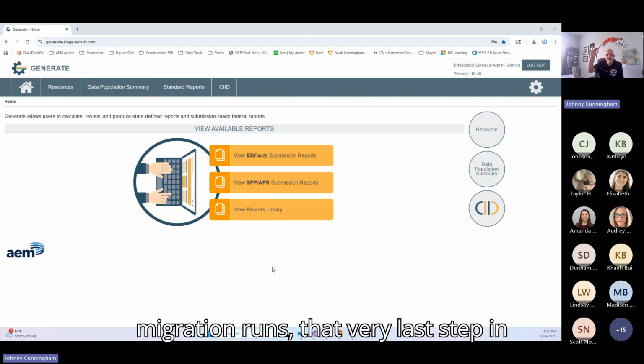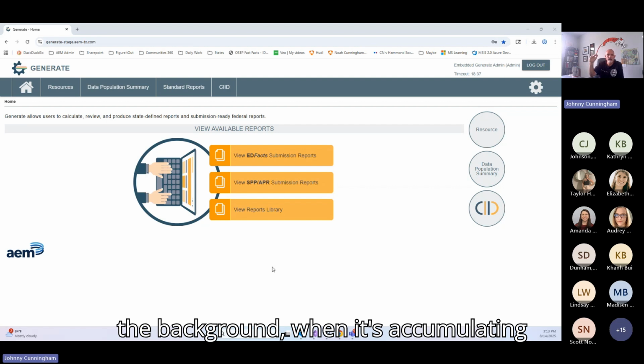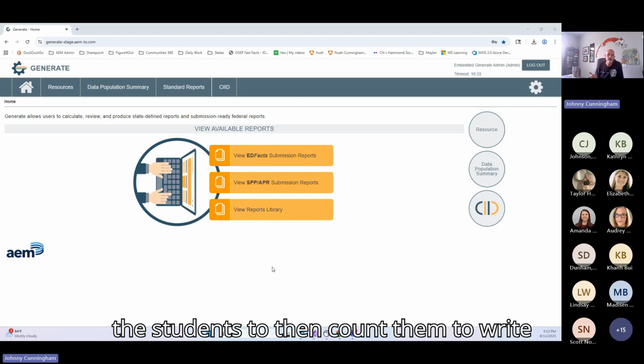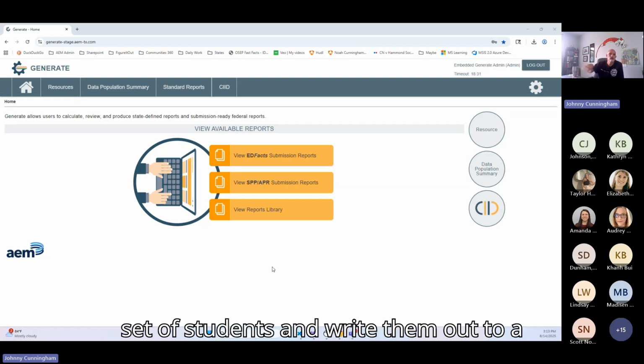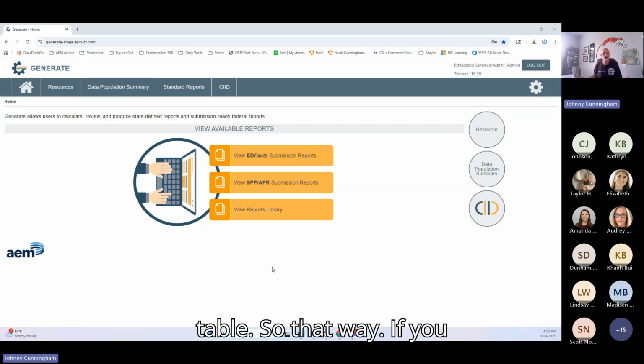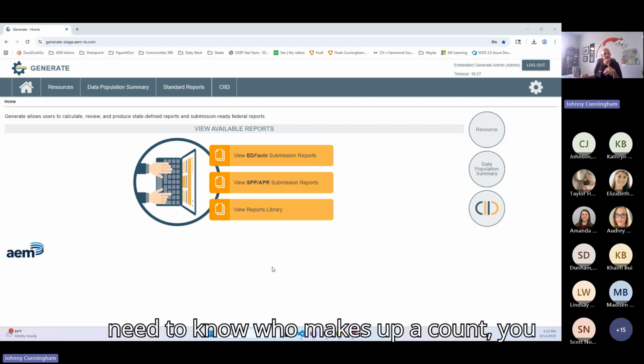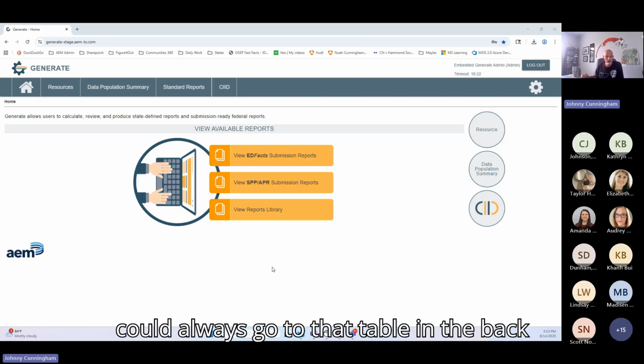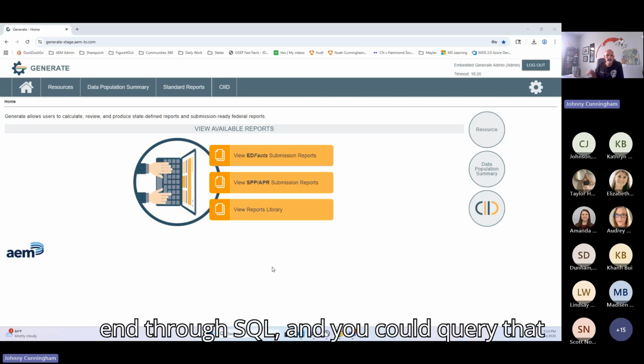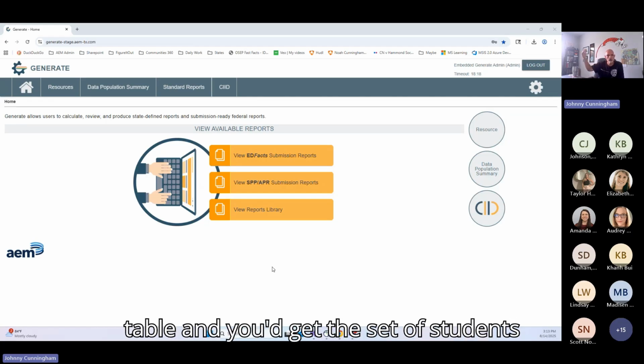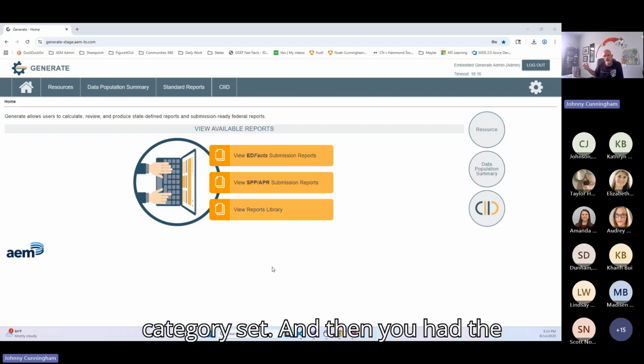When the migration runs, that very last step in the background, when it's accumulating the students to then count them to write them into the report table, we take that set of students and write them out to a table. So that way, if you need to know who makes up a count, you could always go to that table in the back end through SQL, and you could query that table and you'd get the set of students with their criteria for that particular category set.